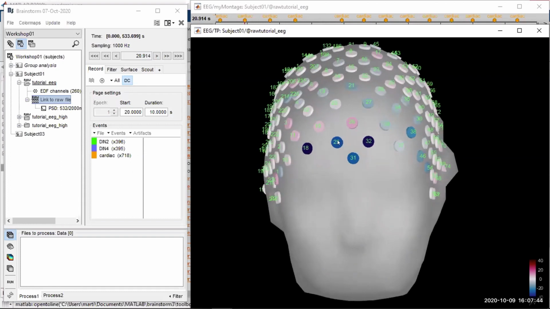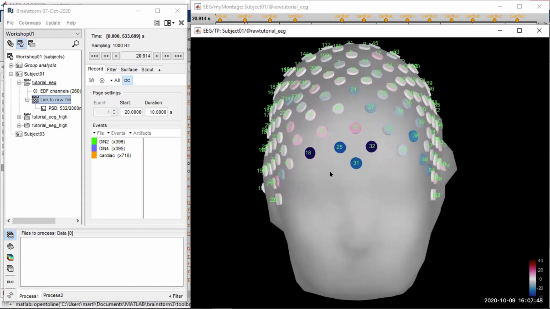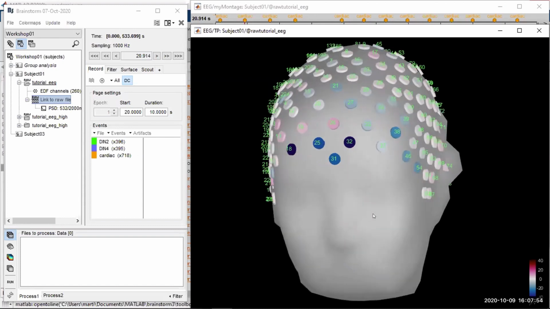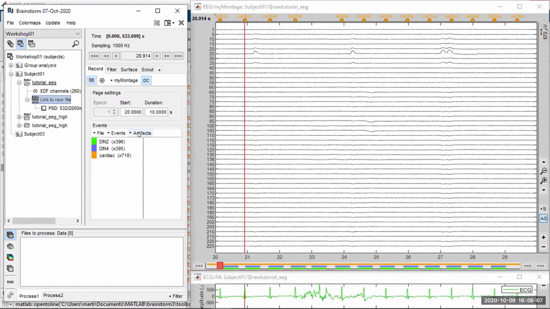We've decided to go with 25 in this case, but just for your information, probably 32 or even 18 and 37 would have been fine. So it's up to you, and you can play around and see. This is why I'm going to select 25 here in the artifact detection. But if you obviously have an EOG, this is even better, and this is the channel that you would select.